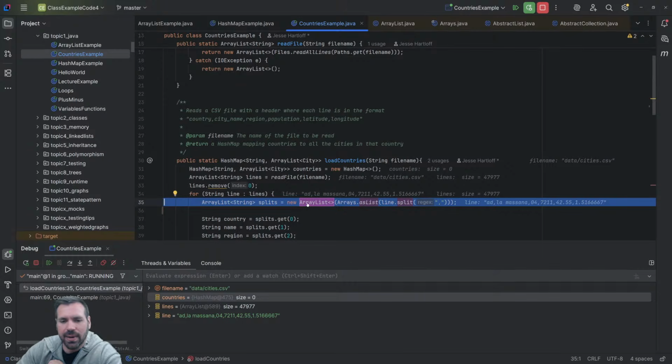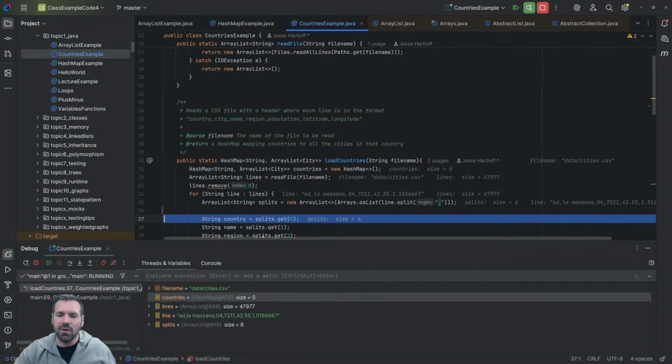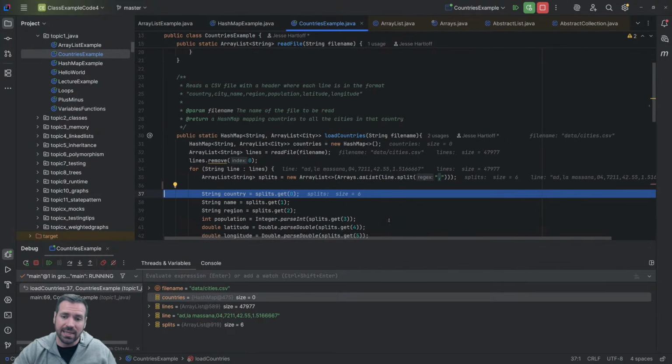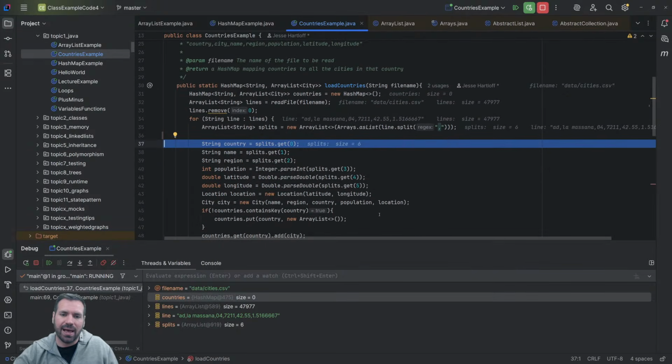I'm going to get lost in the ArrayList class. Instead, I'm going to click this step over button. What this does is run the next line in its entirety and skip over any stack frames, method calls that were created during that line. So the ArrayList constructor, the asList, the split, all of that, I'm just going to skip it all. It's all internal to Java. I'm not debugging Java. I want to debug my own code. So I just skip over that entire line, including all those stack frames that would have been created.